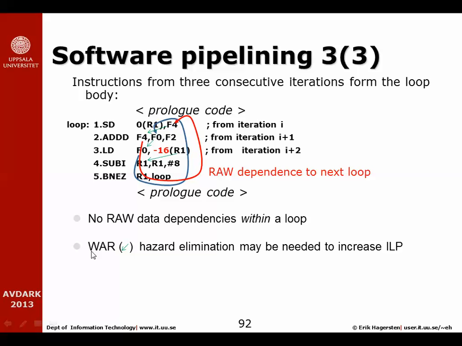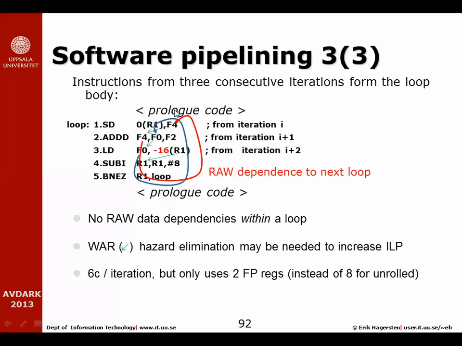But we still have quite a lot of write after read dependencies. And while you may still think that these are completely harmless, because they are harmless for the kind of architecture we are talking about, we will have to go back and talk about what we can do to overcome these dependencies, because it turns out that these dependencies will also harm our instruction level parallelism. So what you see here is, well, it's 6 cycles per iteration if you don't manage to fill the delay slot. Actually, I think you can move down the load instruction to the delay slot here, so that makes it 5 cycles per iteration.